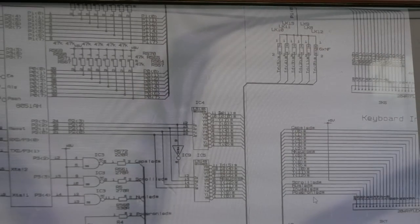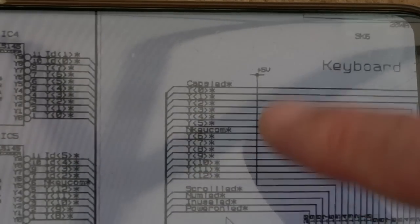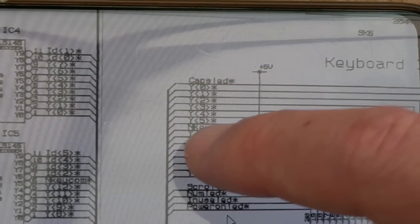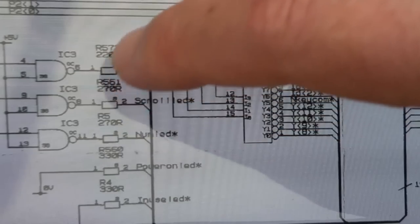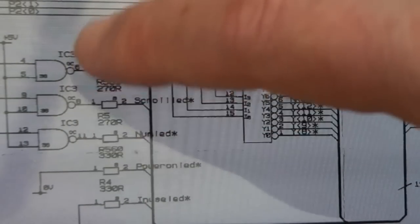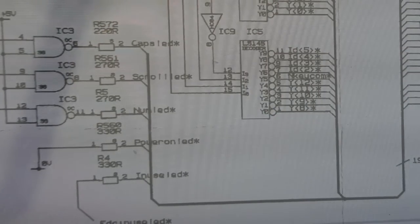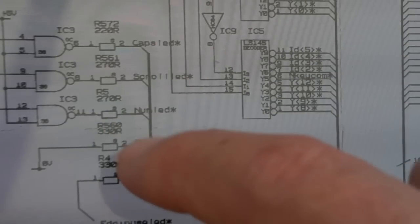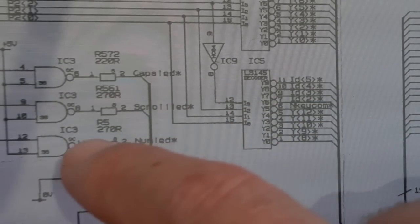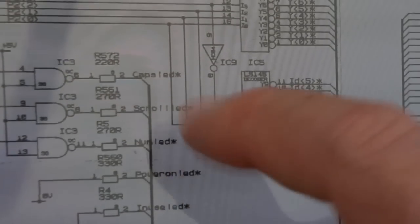So those two keys not illuminating, I knew it was going to be pretty straightforward. I know you can't see the schematics very well here, but you've got the keyboard ribbons there on that side of the page, and if you follow them you can see it's like caps, LED, numlock, I think that says scroll, LED, and you can follow all the connections, and they come along here into this IC, and I did say I thought that perhaps was going to be the issue, and there's a resistor feeding each of those LED signals. So it was dead straightforward to just do connectivity tests from the LED there to the actual keyboard connector, and I think one of them was just a resistor. It was the join to the resistor, join one side and the other side didn't go to the connector, so dead easy to fix those two LEDs.